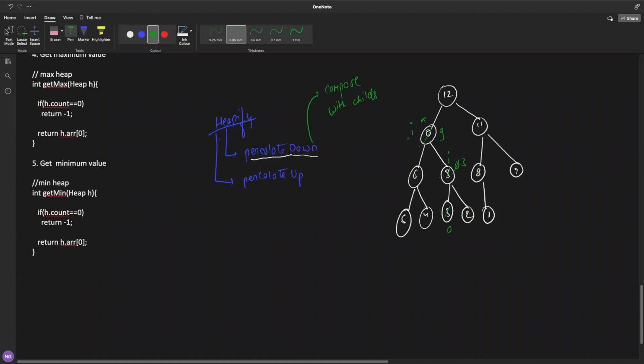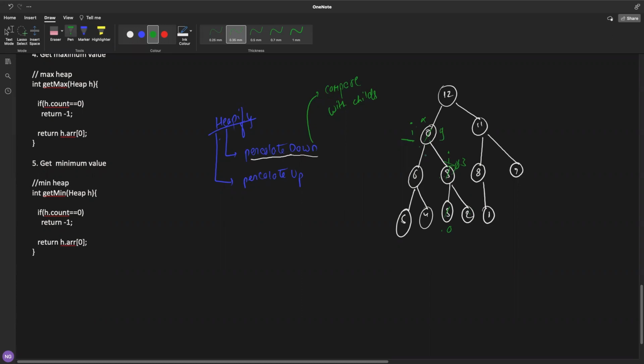Once you apply it at this position, you have to apply it to the next position also, till the complete path is heapified. So either you reach the leaf node, or it is heapified within the path itself. How do you come to know whether it is heapified in the path or not? When you try to find the maximum of all three elements, it will come out that the current element is the maximum element. That's how you come to know. Okay, so that's how you do the heapify operation.